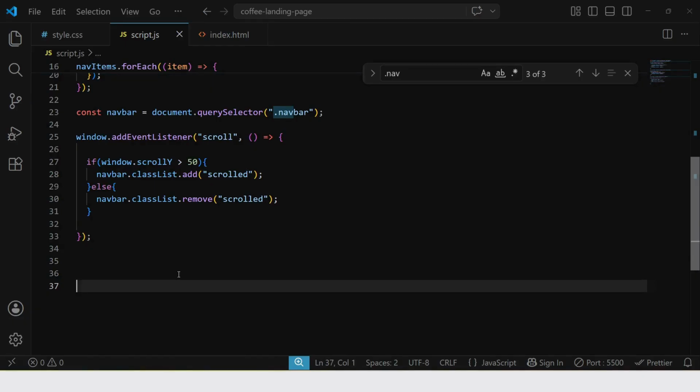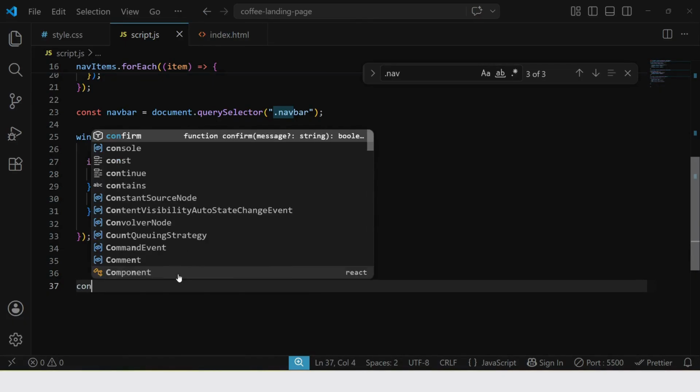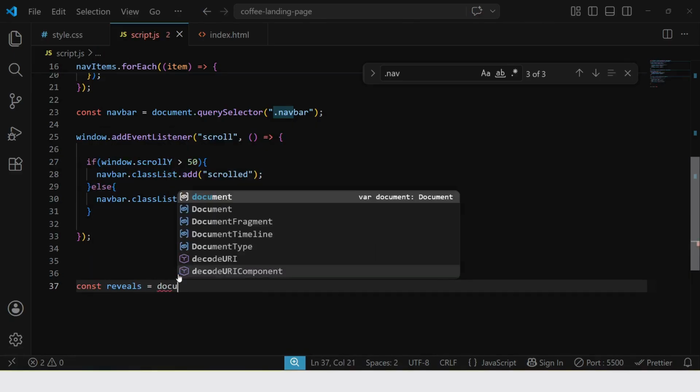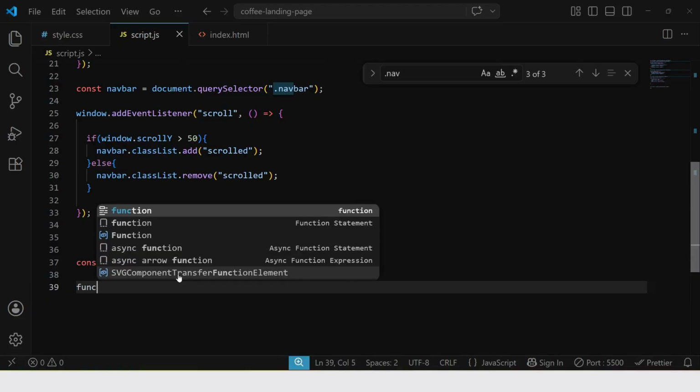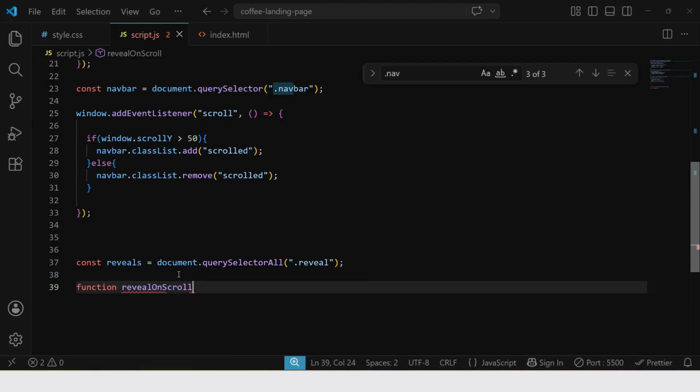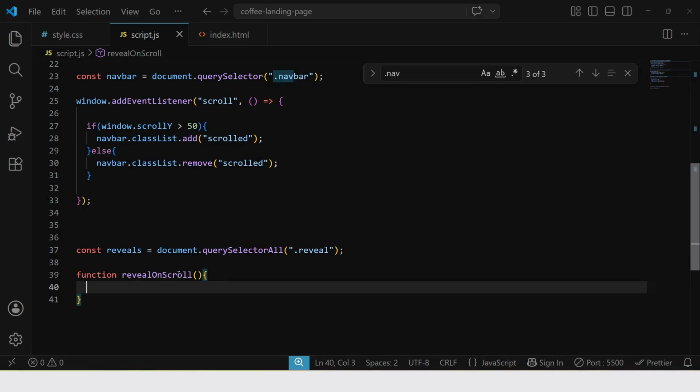First, I select all reveal elements. Now I will create a function that will run whenever the user scrolls. We need to know when an element becomes visible on the screen.